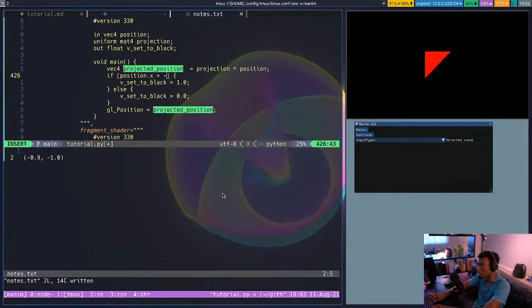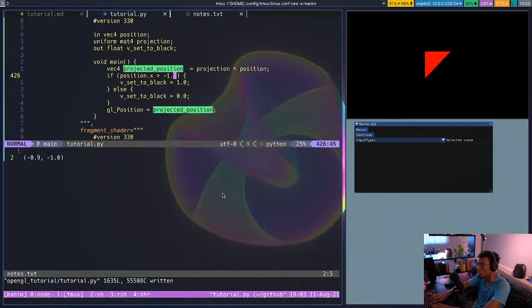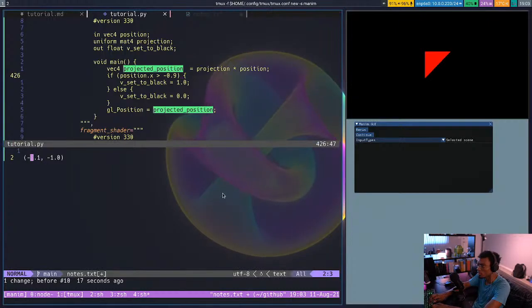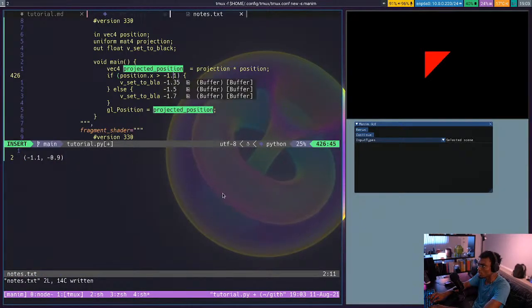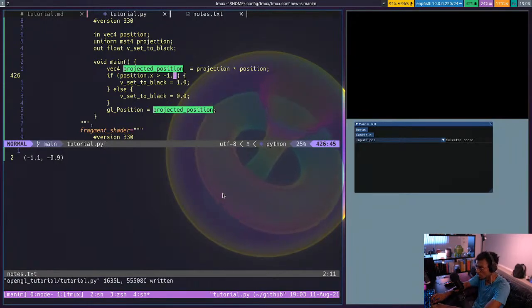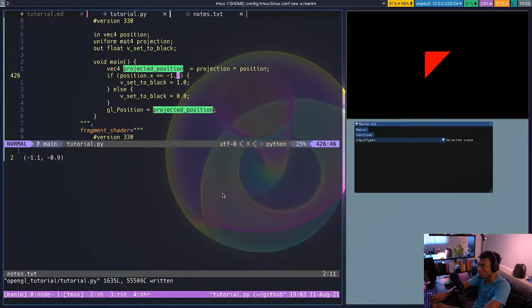But it's not greater than negative 1? No, it isn't greater than these negatives. So greater than 0.9 was false. Greater than 1.1 is true. So is it equals negative 1? No, that's false.